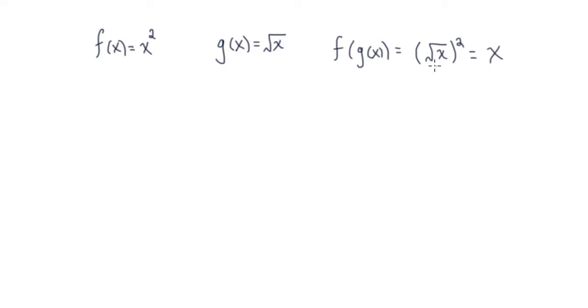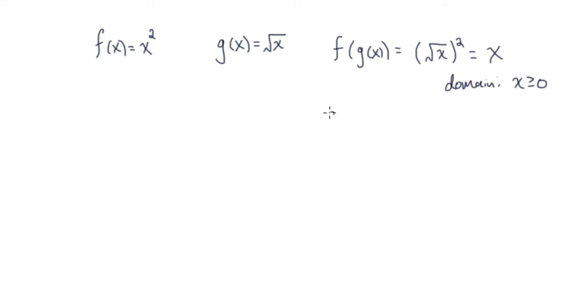Notice that we first have to take the square root of the number. So that means the domain of this composition is going to be the same as the domain of g, meaning that the domain is not going to include any negative numbers. So the domain here is going to be x greater than or equal to 0. So this isn't really the function x where I can just plug anything in. It has a natural domain restriction.